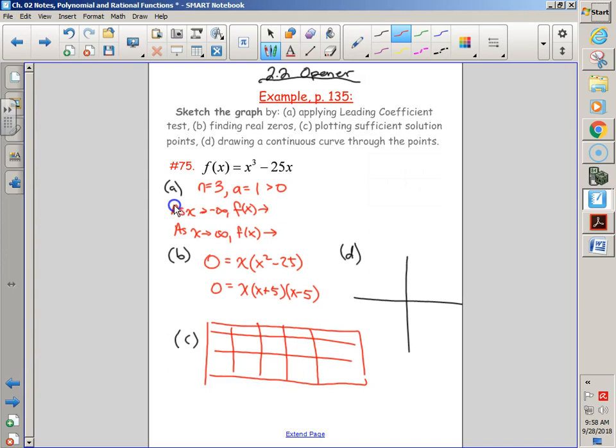So, wait, is this to the left or to the right? Some of you used words, and that's okay. To the left, what's the function, or the y, doing? You can either say negative infinity if you're using the super snazzy notation, or you could use the words. To the left, the function is falling. So to the left, falling. And what's going on to the right? Good. f of x is rising, or we could use the snazzy notation.